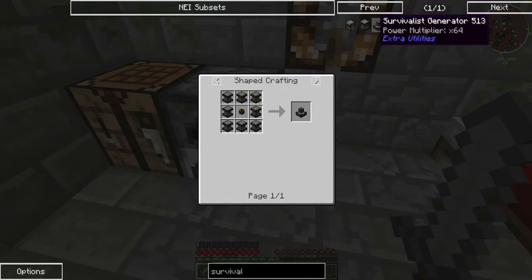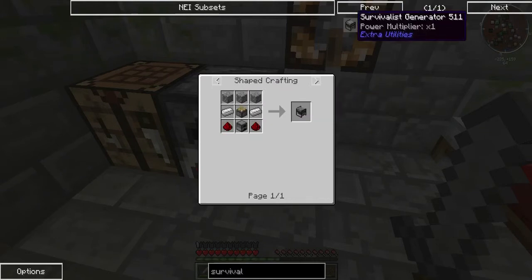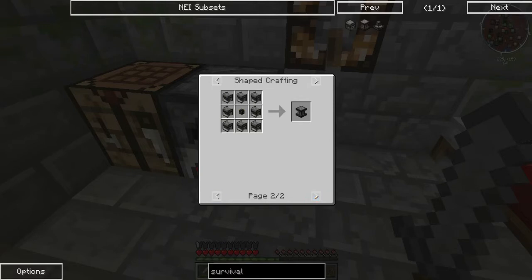So there's times 1, times 8, times 1, times 8, times 64. Oh gosh. It's probably a lot of power. So just about every generator requires the survivalist generator to make.